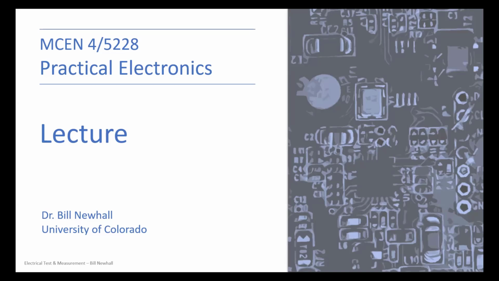During the last class, we started the test and measurement topic, and we worked through multimeters and measurements of diodes. Today we're going to continue the measurement topic for probably another two lectures, and then move on to the next major topic. But I want to cover some useful information, so when you go into lab, you'll be able to use the equipment more effectively.